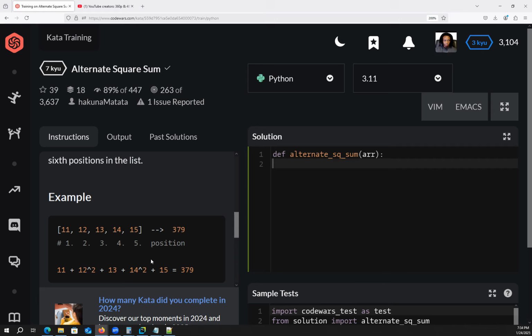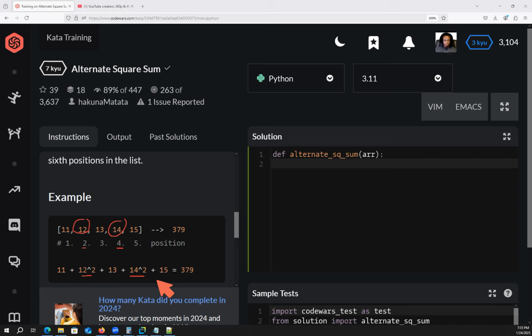It talks about positions here. Positions are one based in this context, so these would be even positions, which would be like the 12 and the 14 in this example. Even positions, but odd indexes. Could be confusing to some people, but anyway, even positions, those get squared and they are added to everything.